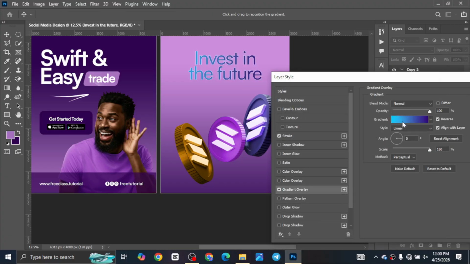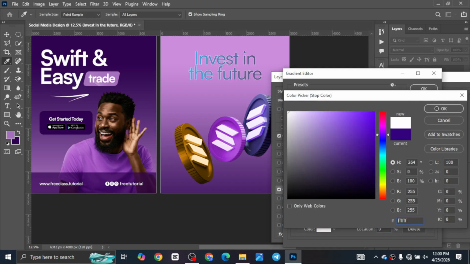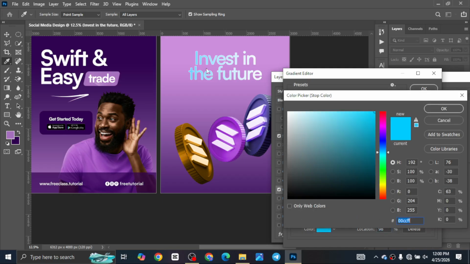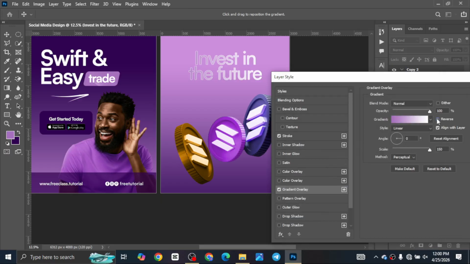Now I'm not using that same color. I want to use white and maybe a little bit of that bright purple. You get a little bit of that bright purple here. But it's not going to be that way, it's going to be the reverse way. And it's going to be angular like this. Okay, let me reverse it back. It's going to be angular like this.